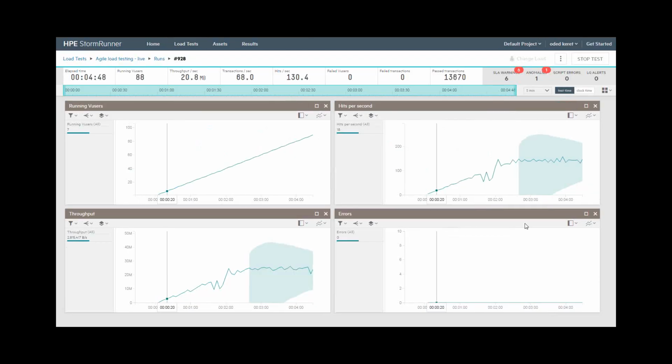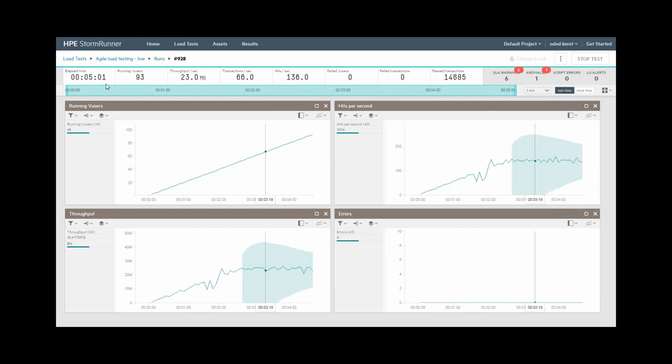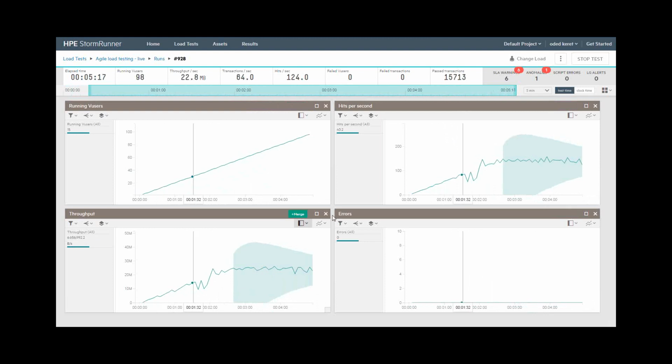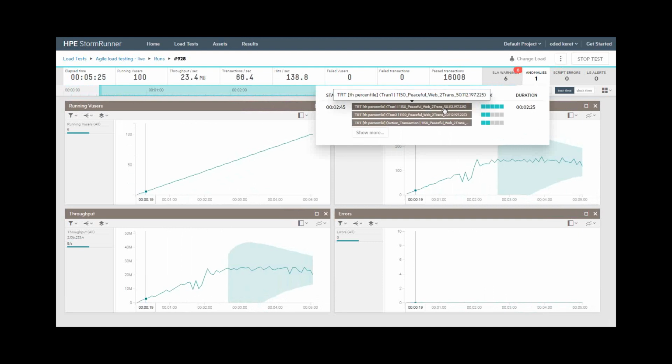Okay, excellent question. And happily, the test that we've executed is already live. So I hope to be able to show you some of these tools in real time. My test actually started running 5 minutes ago. I could have dozens of transactions running in the background. I could have dozens of services running in the background. Hopefully, they are all monitored by either my scripts or Sitescope or New Relic or Dynatrace. And let's say, and this is actually a good example, sometime in the test, one of them started going wild.